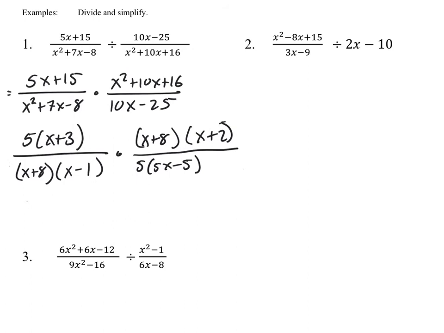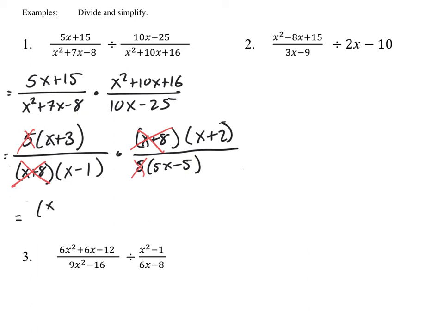Okay. So if I'm looking at this problem, I'm going to start with my 5. So I have a 5 on the top and a 5 on the bottom that we can cancel to 1. We don't have any other x plus 3's, but we have an x plus 8 over x plus 8. So remember, as long as there's 1 in the top, 1 in the bottom, and it's multiplication, it's okay if they're in different fractions. And then we don't have any x plus 2's that we can cancel. So now we just need to multiply straight across.